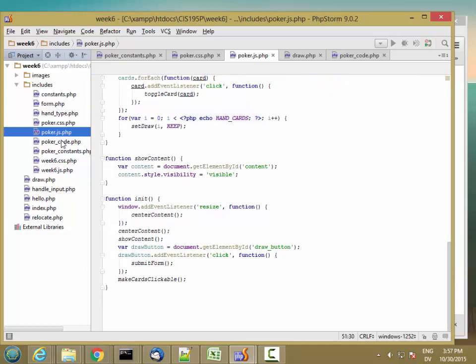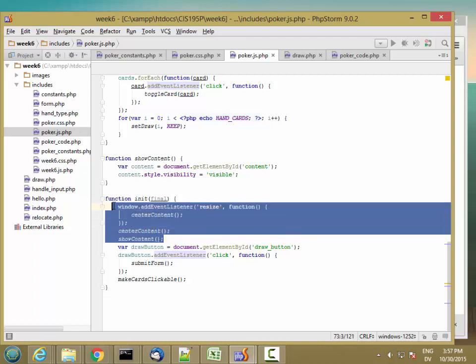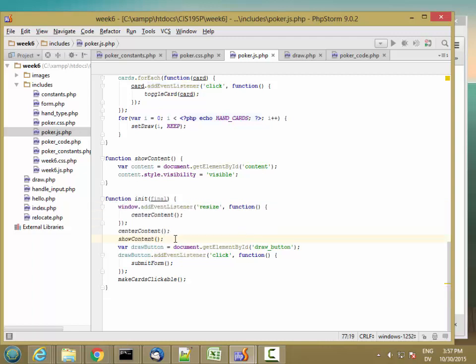I suppose there's one other thing I can do, which is I can pass in a final parameter here. And that'll be optional as well. So I'm going to do this part regardless of whether I'm on the first page or on the draw page. But I don't have to do this part, and I don't have to do this part.